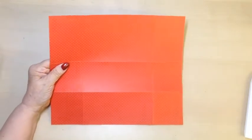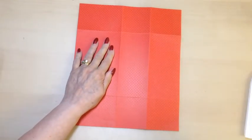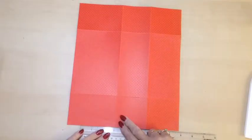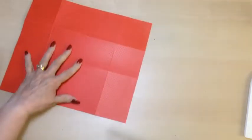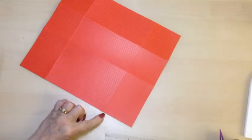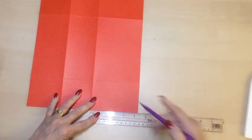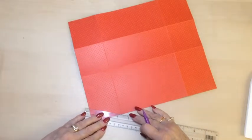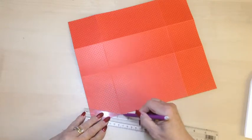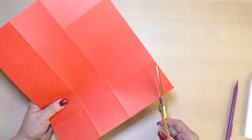So what we have to do next is, with your ruler and pencil, working on the widest section, go to the first score mark, put your ruler on 3 inches, and then go to the beginning, make a mark, and then from that mark to that first score line, draw a line. Do the same on the opposite side, so 3 inches. And then with your scissors, remove those 2 pieces of card.